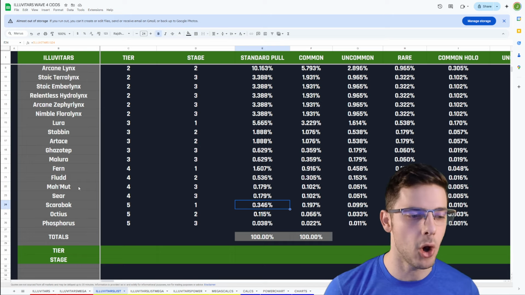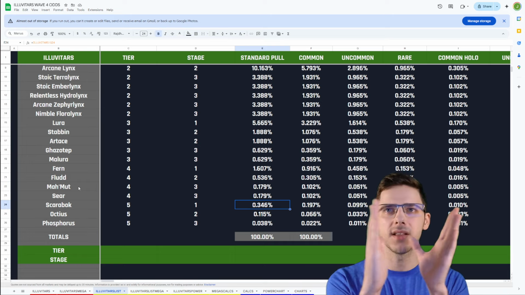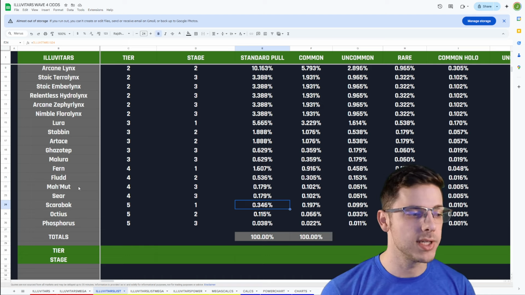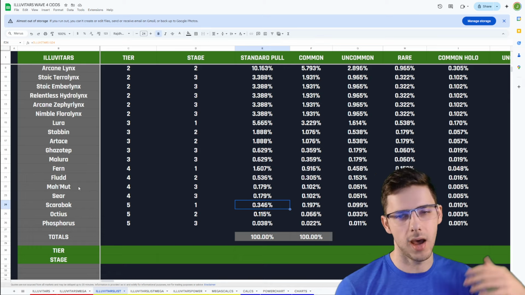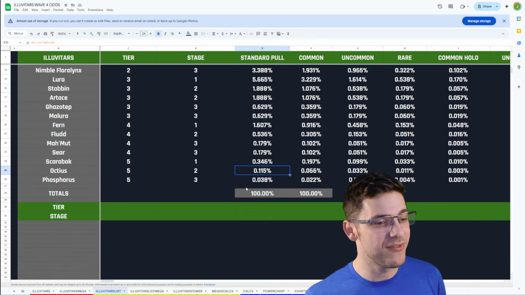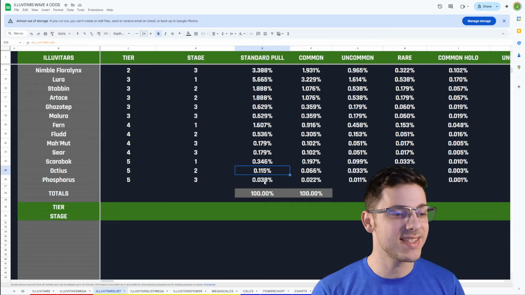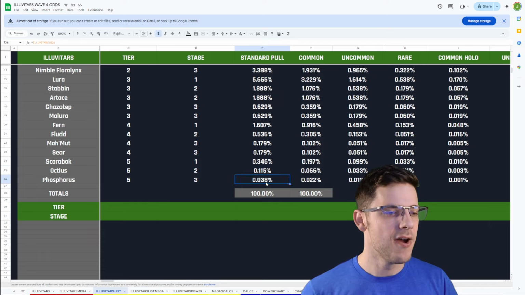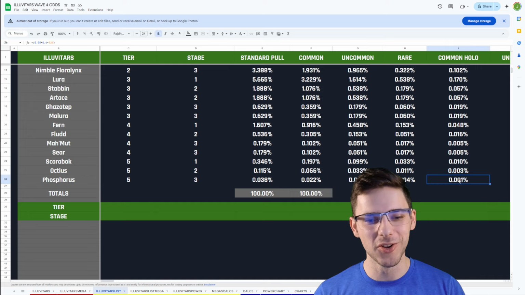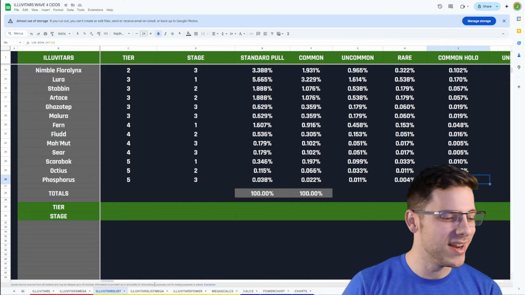Scarabok at 0.3%, not too bad. You're actually going to get that if you pull 200 discs, which is about 1,000 USD, which is kind of like my baseline. I reckon I usually spend at least 1,000 USD every single wave, and then I try not to go too far beyond that. Some waves I've gone way beyond it, but we're not going to talk about that. Octius, 1 in every 1,000 discs. Very, very rare from standard discs. There's 10k to drop on standards just to get that. Phosphorus, 0.038%. Don't even bother, okay? And the Holo, 0.001%. If you pull that from a standard disc, go buy a lottery ticket right this minute.